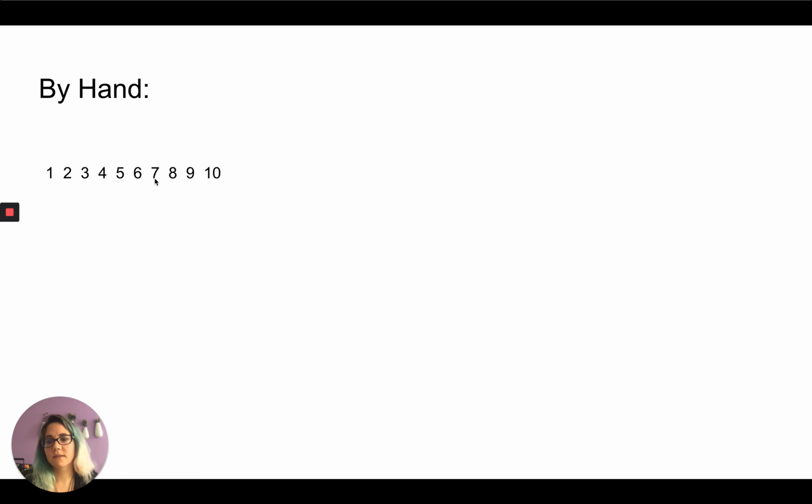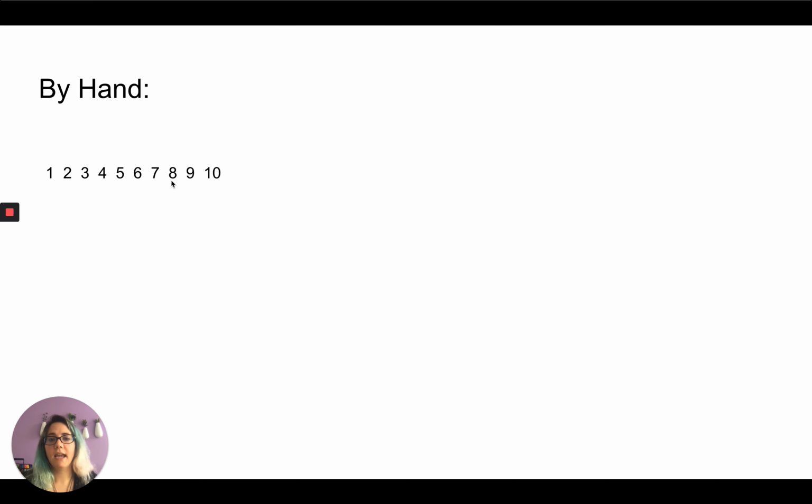We can look at 7, or 6, right? And 6 is divisible by 2, so we don't have to check 3, even though we know in our minds that 6 is divisible by 3. We really only want to start with, I think, our first prime. And then we'll check 7, it's not divisible by 2, not by 3. We know that we don't have to check 4. We'll check 5. Nope, not divisible by 5. Okay, so it's prime. We don't have to check 6, because if it were divisible by 6, it would be divisible by 2 and 3. So we don't have to check that.